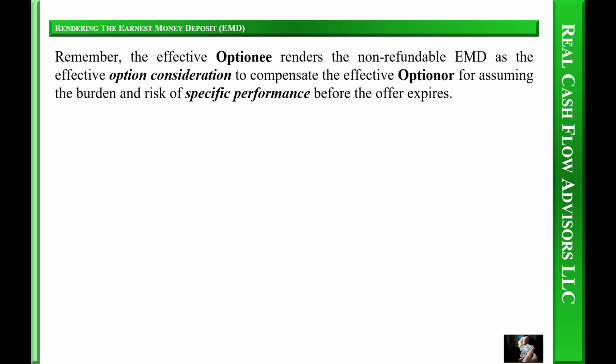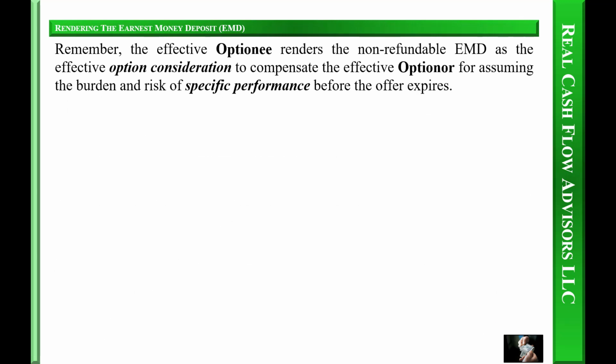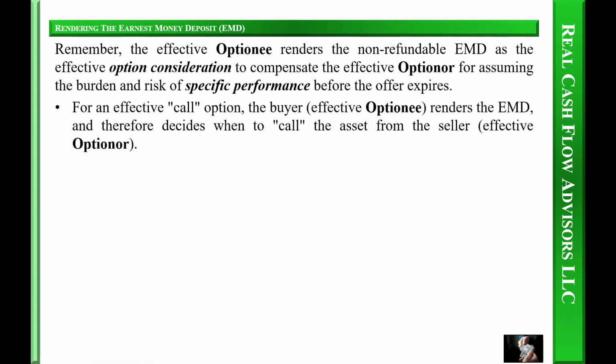Rendering the earnest money deposit, EMD. Remember, the effective optionee renders the non-refundable EMD as the effective option consideration to compensate the effective optionor for assuming the burden and risk of specific performance before the offer expires. For an effective call option, the buyer, effective optionee, renders the EMD and therefore decides when to call the asset from the seller, effective optionor.